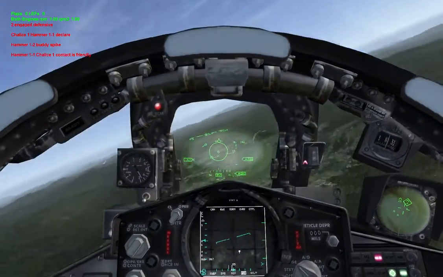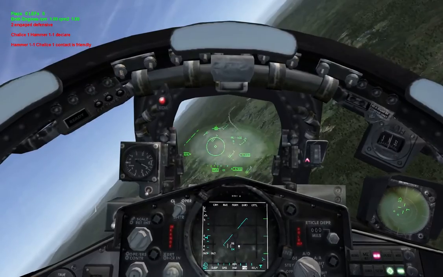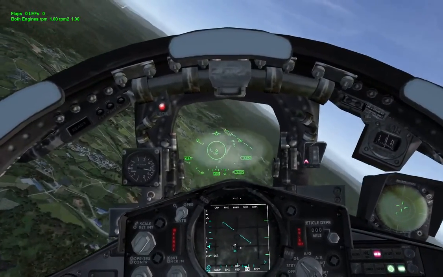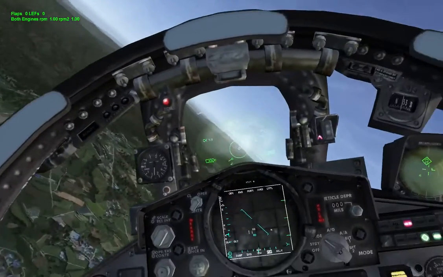Chalice 1. Hammer 1-1. Declare. Hammer 1-1. Chalice 1. Contact is friendly. To pile into this guy, get him busy.